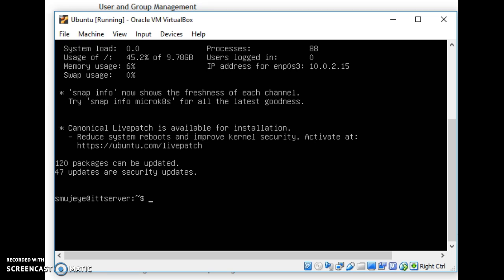All right, but either way, you can do it from either here or at the root level, and I'm going to do it from both. So to get into the root level, I'm going to type in that command, and then it will ask me for my password. All right, so now you can see I'm at the root level, and then to add the user, you do use the add user command.